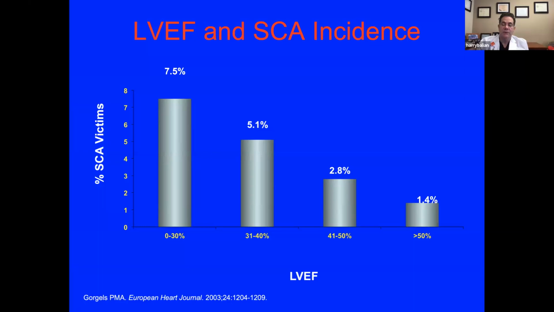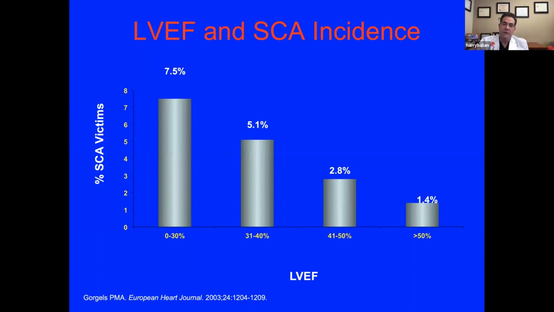Prime example, my grandfather had a heart attack. His ejection fraction was 25%. Unfortunately, his cardiologist never made the attempt to put in that defibrillator. And 6 months after his heart attack, he had a VFib event in his bed, and by the time paramedics got to him, they shocked him out of it. He was already brain dead and he passed away.